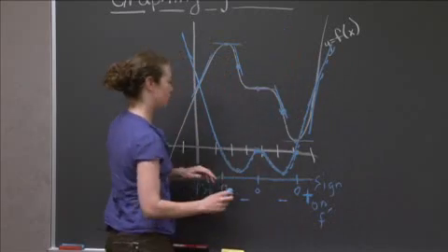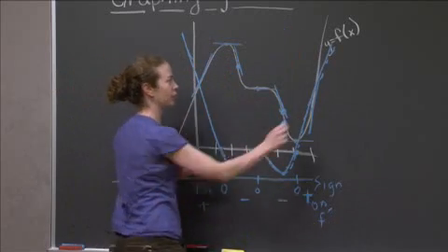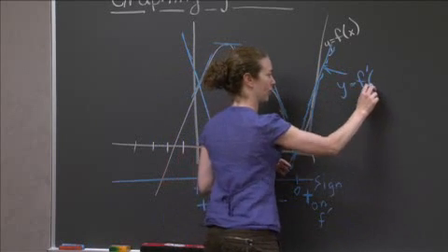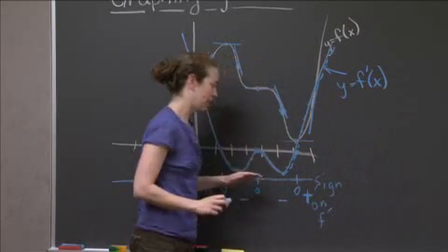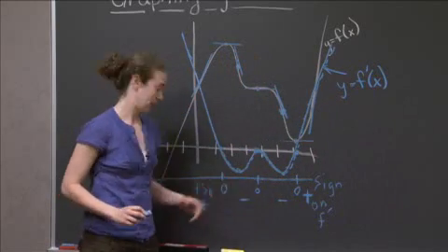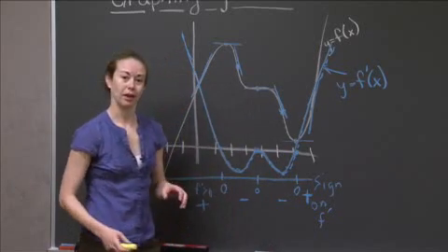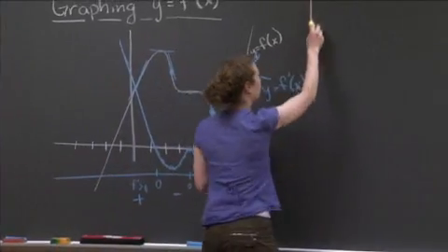Now this is not exact, but this is a fairly good drawing, I think we can say, of f prime of x, y equals f prime of x. And now I'm going to ask you a question. I'm going to write it on the board, and then I'm going to give you a moment to think about it. So let me write the question.